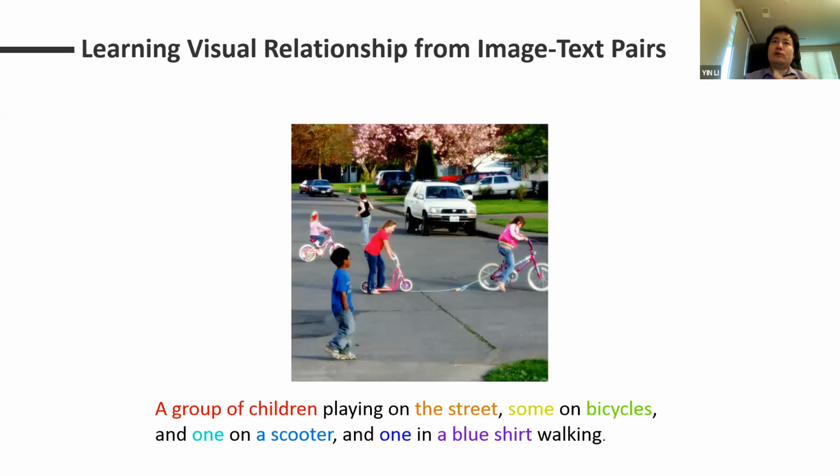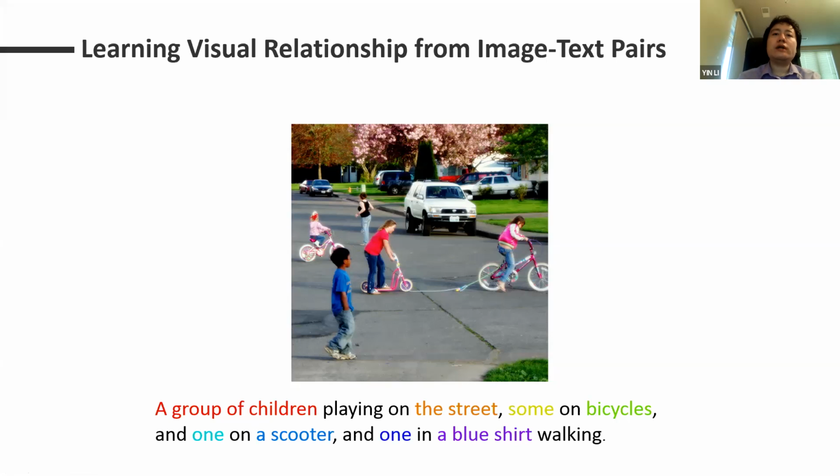Now again, we're going to go back to this sample image here. Here we have the image and the text description, and we don't have anything else. We just presented a model that can learn to ground these phrases into image regions. But if you really look at this text description here, it has way more words than just the phrases.